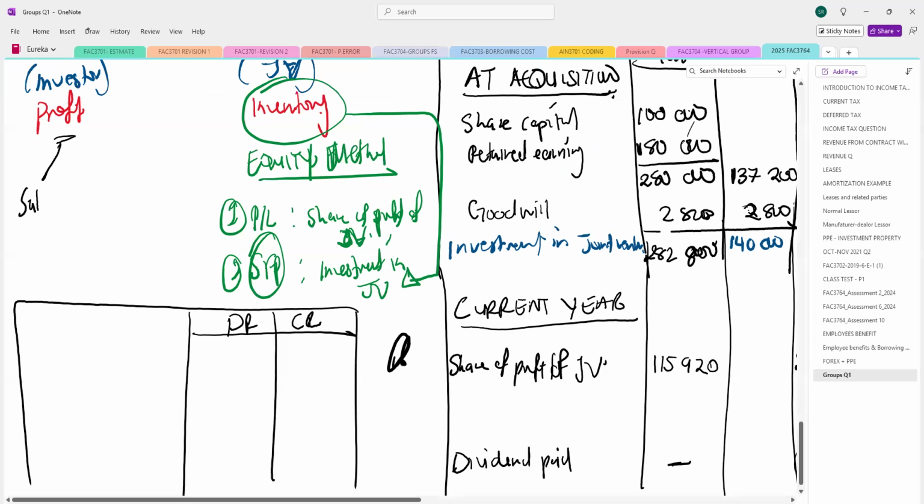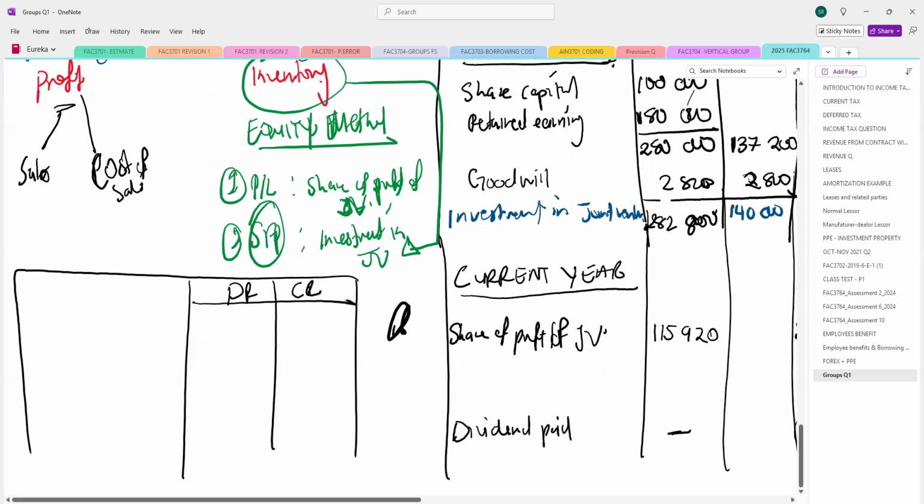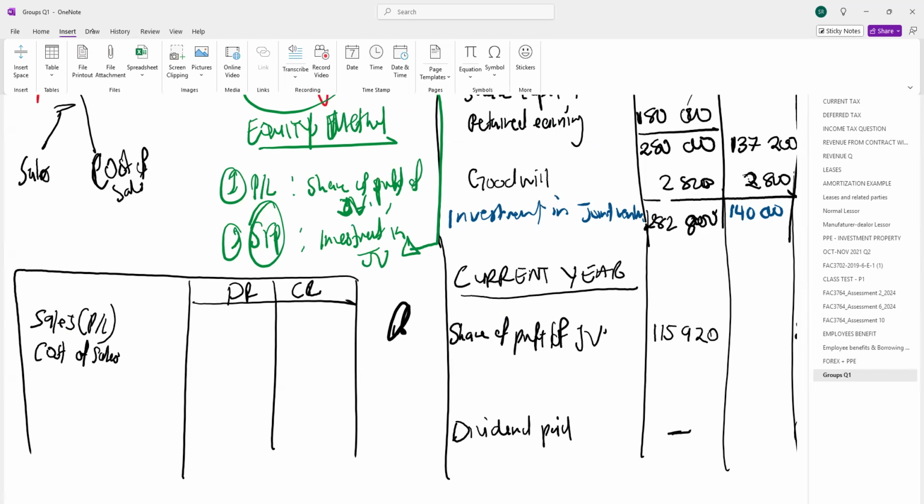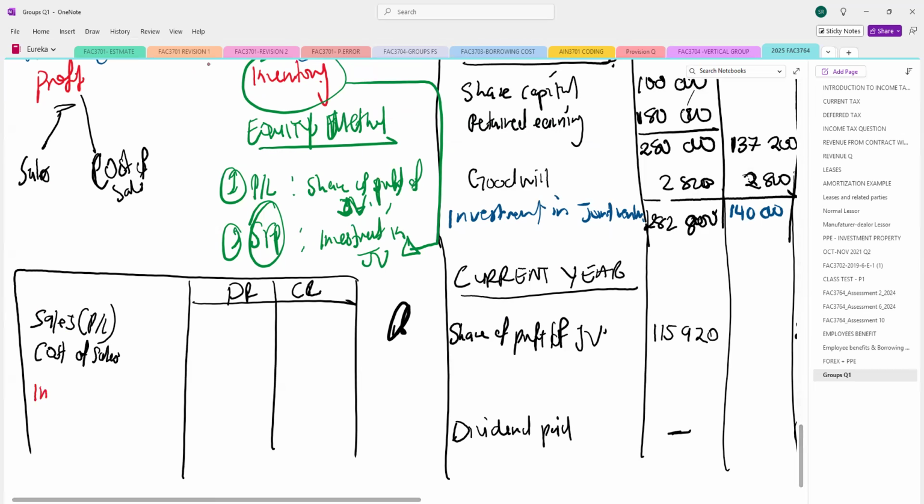Okay, so this is going to be broken into sales and cost of sales. They'll break it down like that to make up the profit. So this is how my journal is going to be. I'm eliminating everything. So I'm going to debit sales, profit and loss. I'm going to credit cost of sales because it's an elimination. And I'm going to credit my investments in joint venture, not my inventory, because I don't show it as a one-line item. It's part of a group. That goes to statement of financial position. These two go to profit and loss.